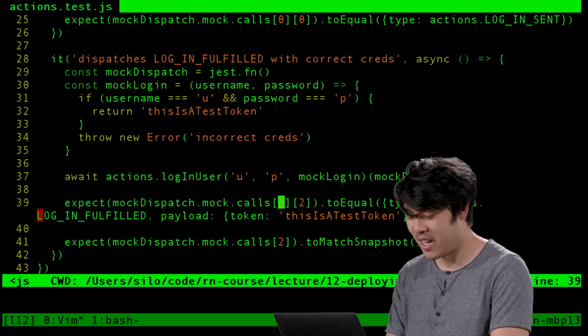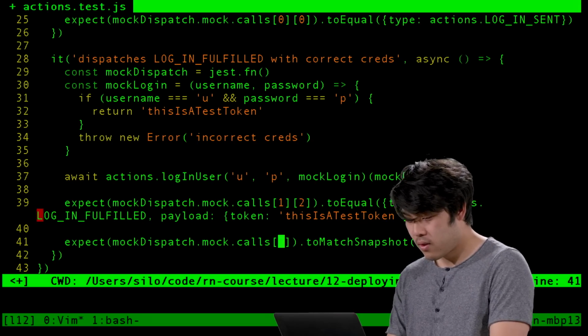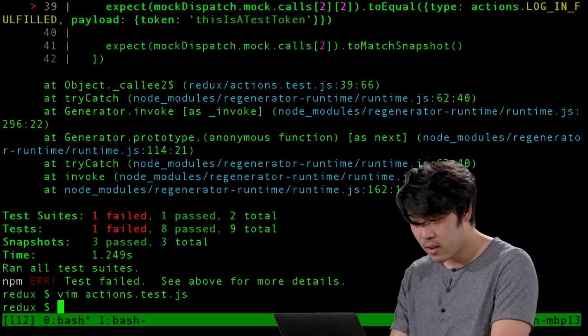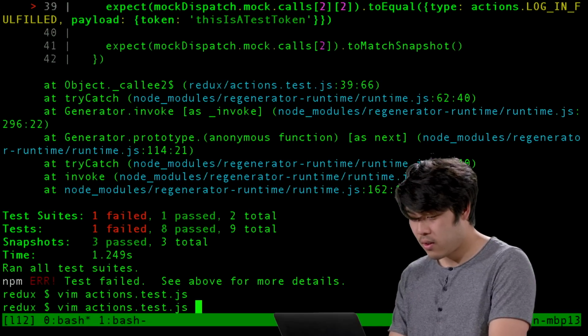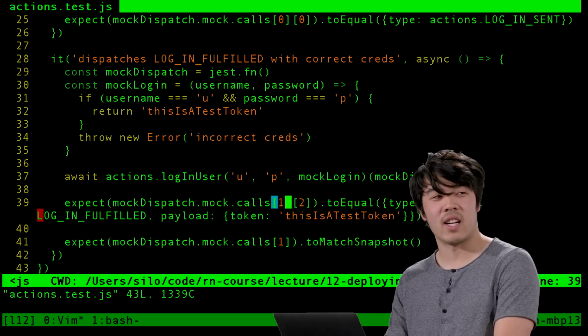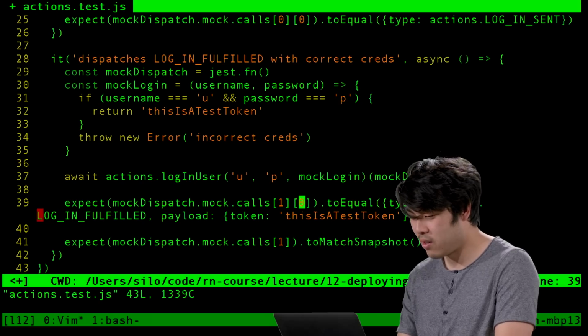Probably 1, right? Great, so now, there's also a bug. We don't want the third array index of this. We actually want array index 0.